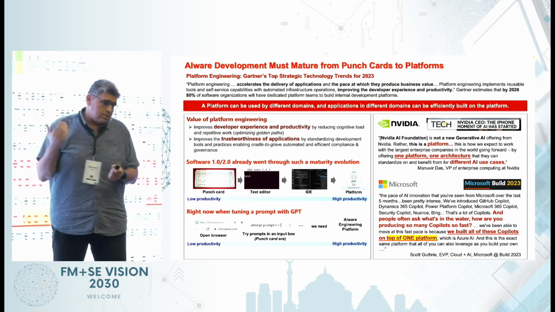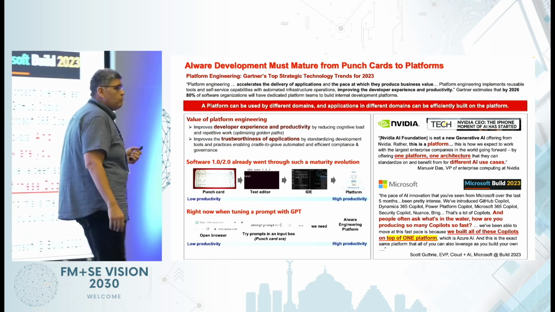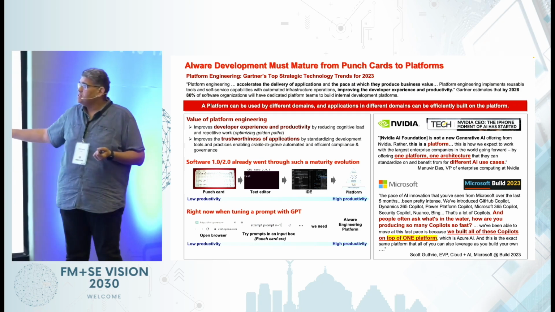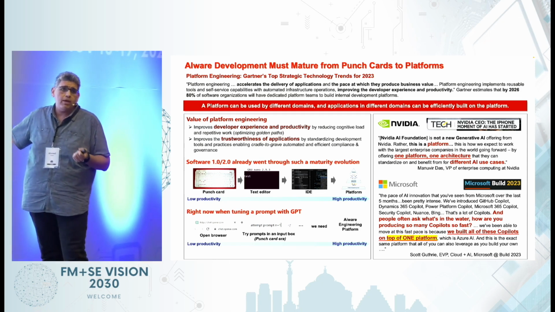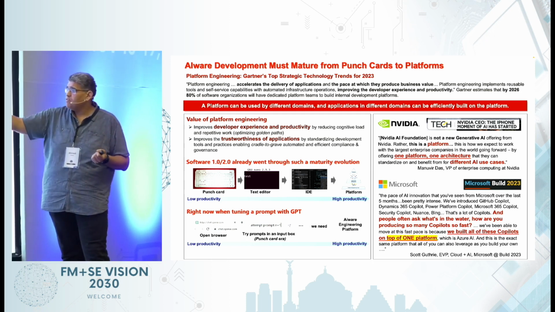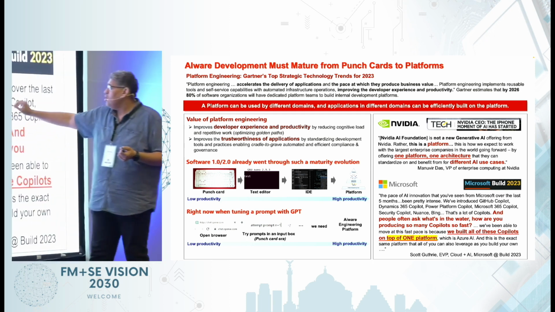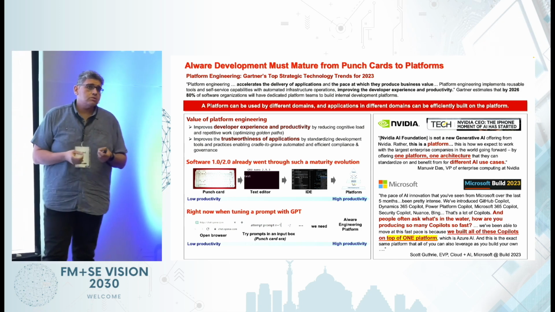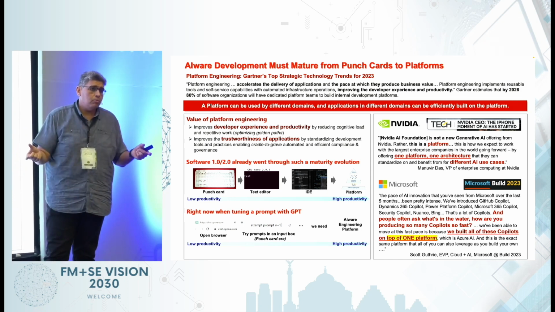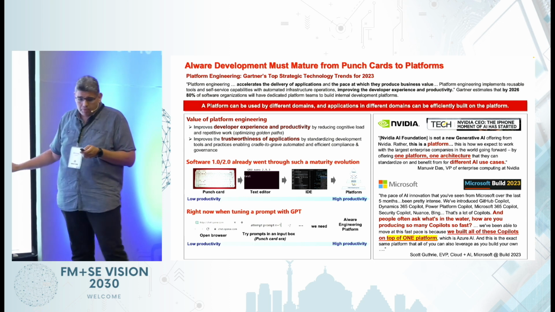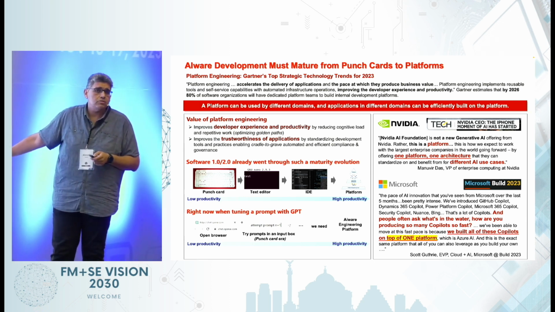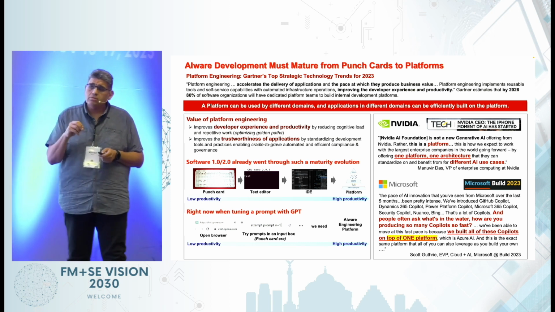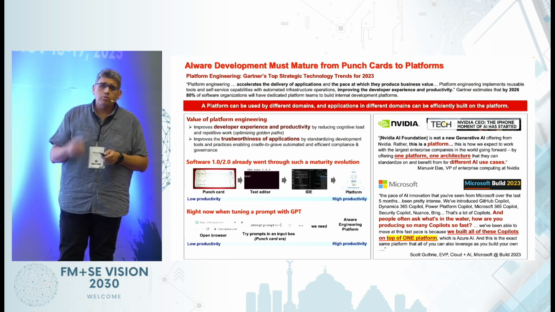And why is this a problem? Because you look at Microsoft, right? People are asking how come Microsoft can build so many copilots so fast? We have Dynamics 365 Copilot, we have Power Platform Copilot, we have GitHub Copilot, we have Bing Copilot, we have Security Copilot. How are we doing all of this? Because Microsoft has spent the time to create the platform, a productivity platform, so not everybody has to relearn how to reinvent the wheel. So this is one of the key competitive advantages that Microsoft has today in this domain. Not only did they have access to the models, but they thought of how to maximize their productivity at scale.